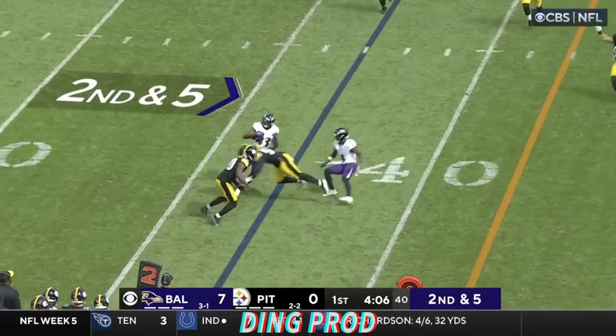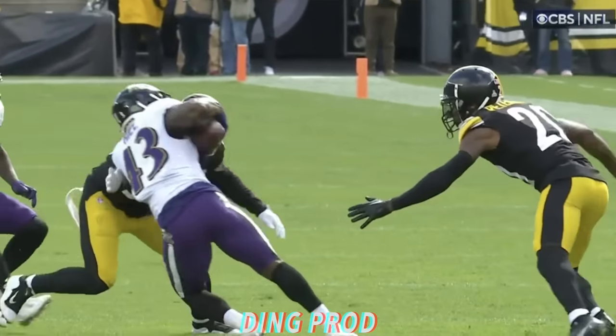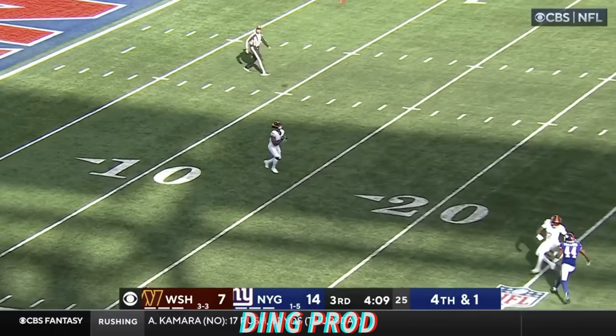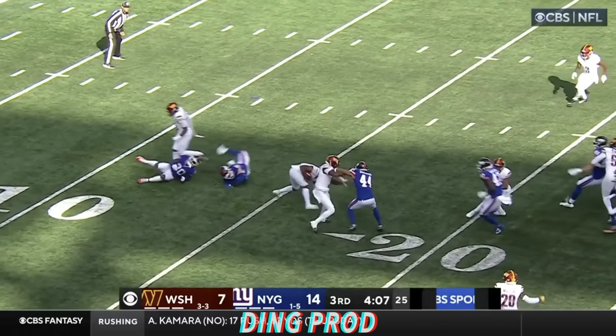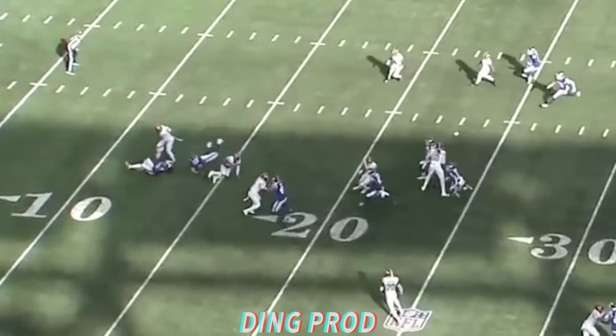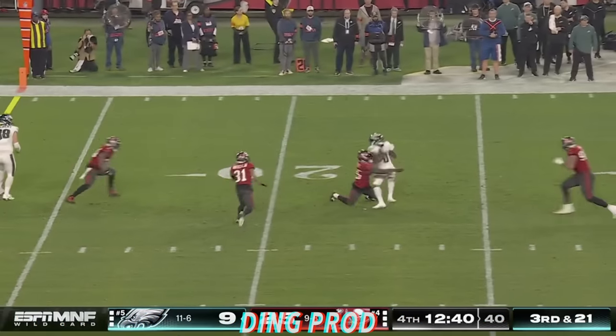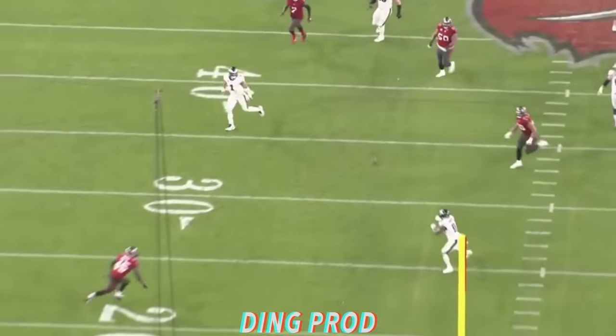Throw it to Justice Hill, who had the touchdown. Hill, oh, what a move for a first down. Beautiful juke by Hill. Crowder from the 13. He's on his feet somehow, and then he is tackled by Cam Brown. He's had a couple of spurts. Gets out over the middle, Swift, but he's got a long way to go.